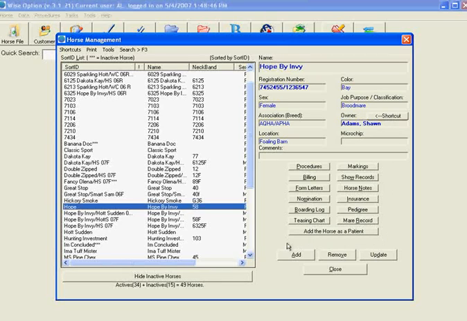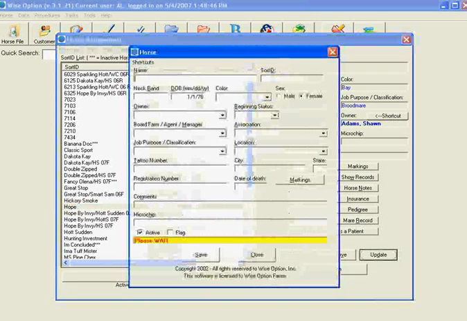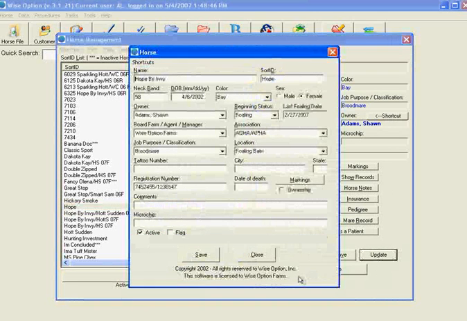For now, I want you to look at all of these buttons that you have easy access to simply from this horse management screen. The first one I want to show you is the update, and this is where all of her key information is being held. So at any time I can, let's say she loses her neck band and she needs to be number 62. I can change that.